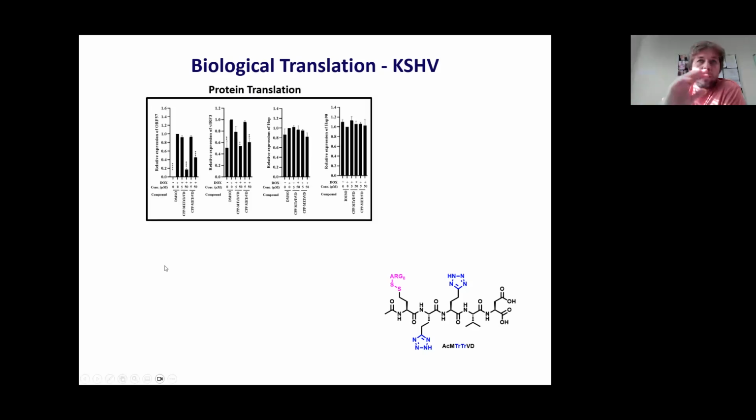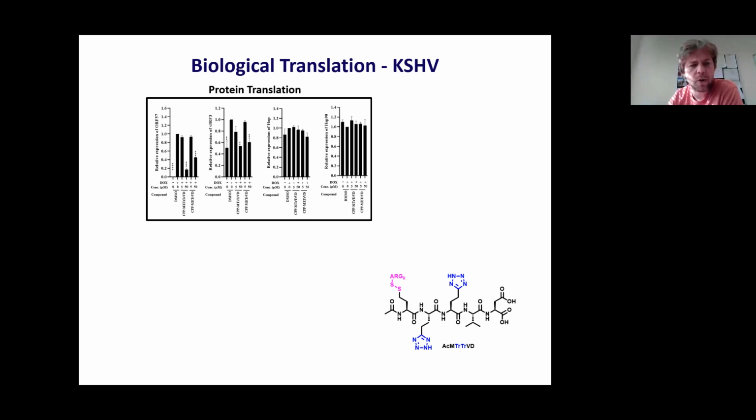To detect whether we're inhibiting the conversion of latent to lytic replication, you start looking for transcription factors which are indicative of lytic replication of KSHV. These include things like ORF57 and vIRF3, and these are transcription factors for lytic KSHV replication. And in the presence of both our peptides, we see that the translation of both these markers is reduced, indicating that we are seeing less lytic replication because the markers aren't present, at least.